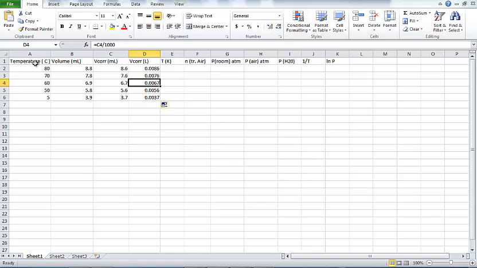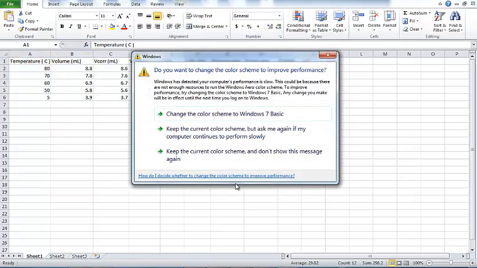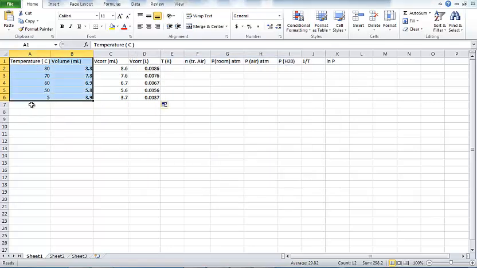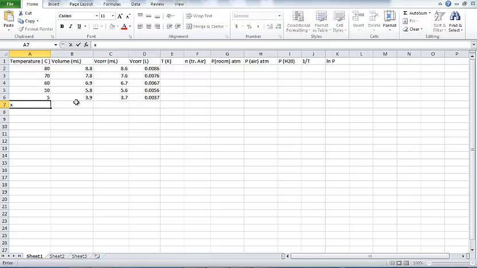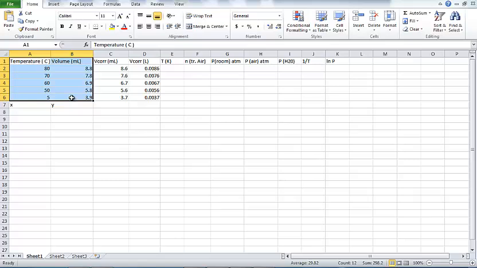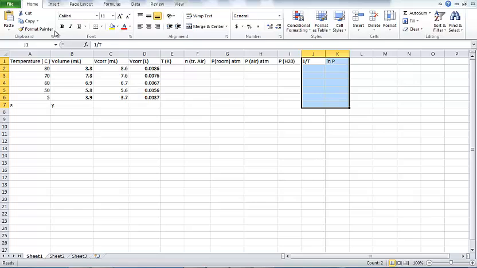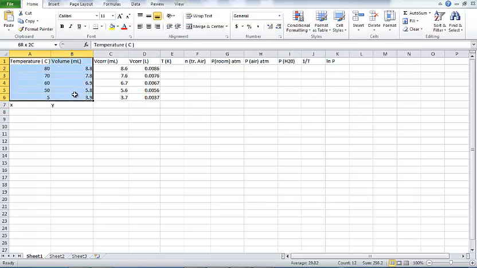The other thing you're going to need to do is to graph. Let's say I want to graph temperature versus volume. Whatever's going to be on your x-axis is listed first, and whatever's going to be on your y-axis you'll list second. You're going to highlight the boxes you want to graph. This is not what you're graphing for this lab, you guys. You're going to be graphing over here, but I don't have numbers there, so I'm going to graph here.